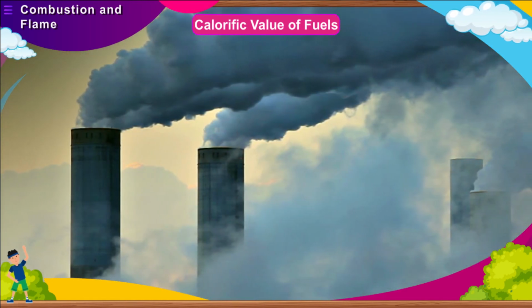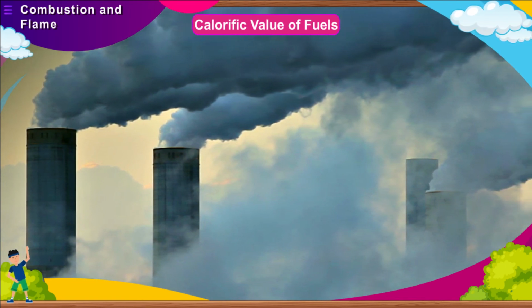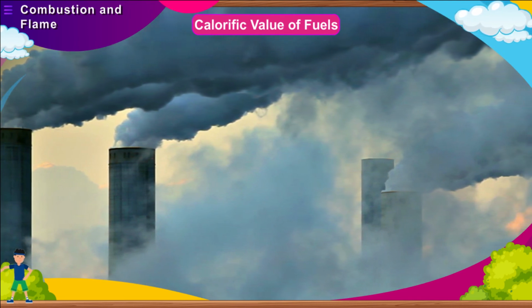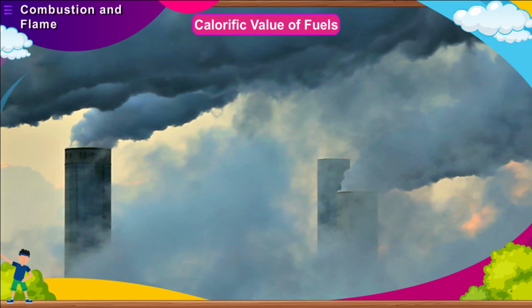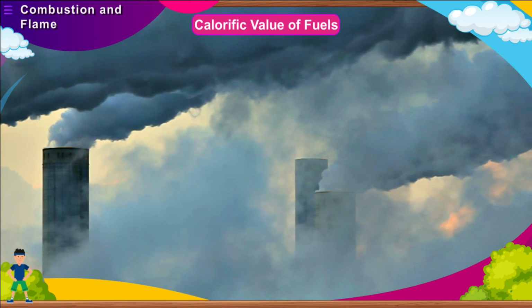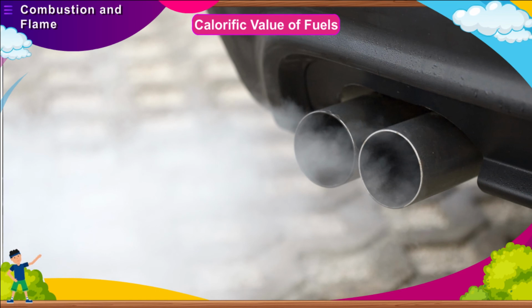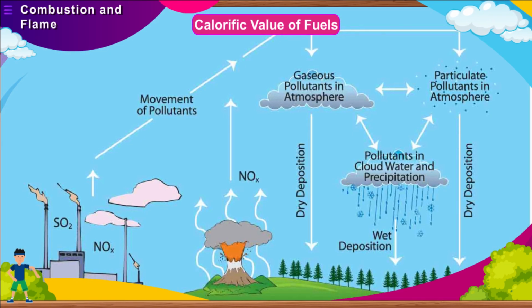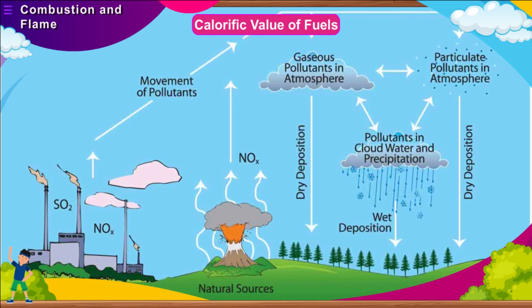Inhaling this gas could be fatal. Most fuels burn to release carbon dioxide into the air. The increase in the concentration of carbon dioxide in the air adds to global warming. Fuels like coal and diesel release a suffocating gas called sulfur dioxide into the air. This gas is corrosive in nature. Oxides of nitrogen are also released into the air by petrol engines. These then result in acid rain. Acid rain is highly harmful to crops, buildings, and soil.